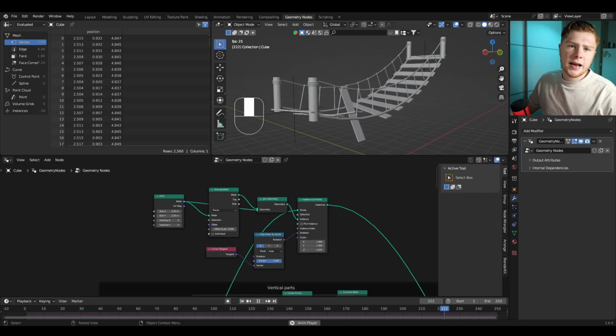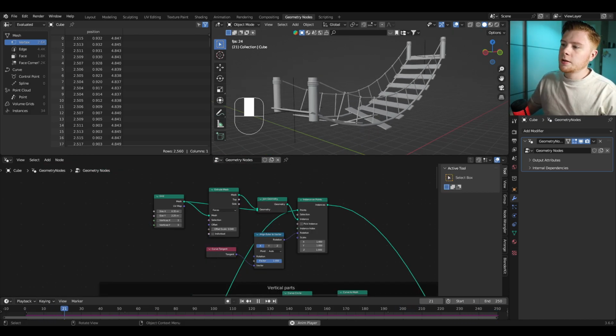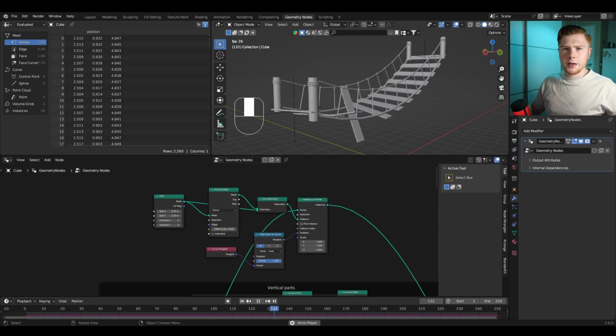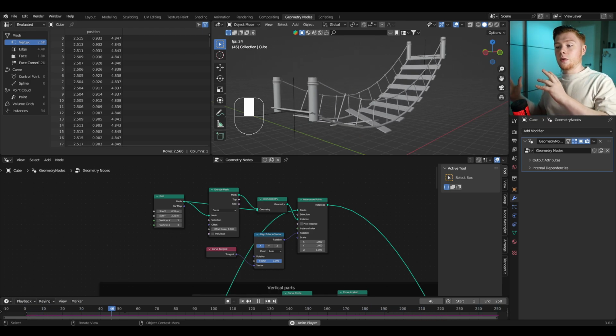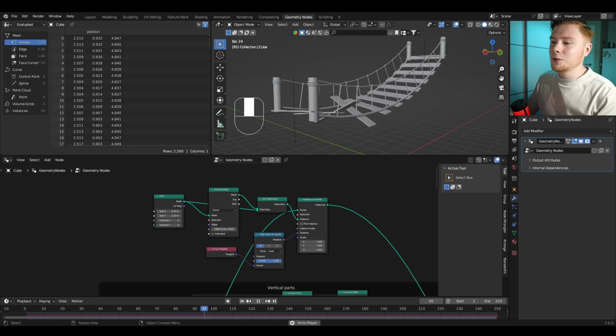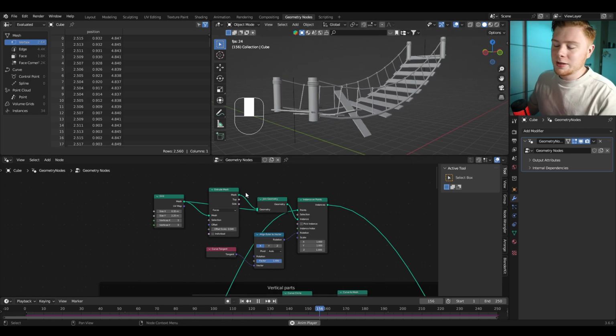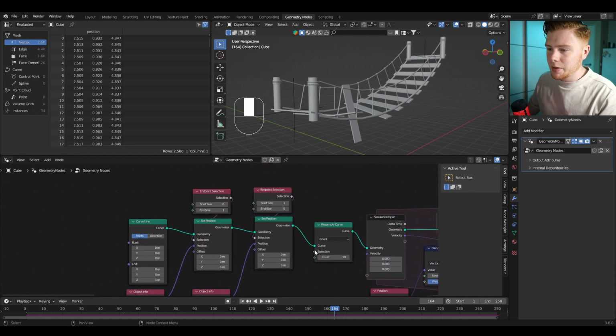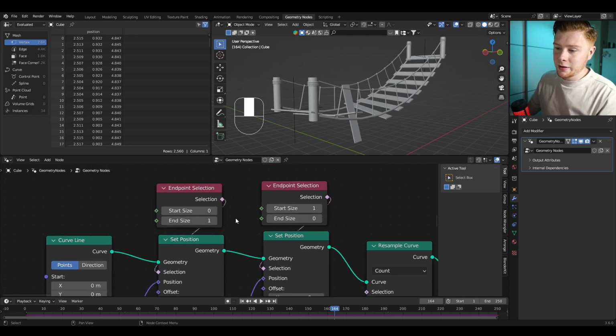You see the planks are acting a little bit weird. And that's because there's something going on with the tangent of this thing. I've been figuring out why this is happening and how we can fix it. And I figured out that we did something wrong all the way in the beginning of this tutorial. So we have to do something different. It's not so hard of a fix. So let's go back all the way to our beginning. And what we have to do over here is switch the endpoint selection. So this one we set on 1 and this one on 0. This one we set on 0, this one on 1.